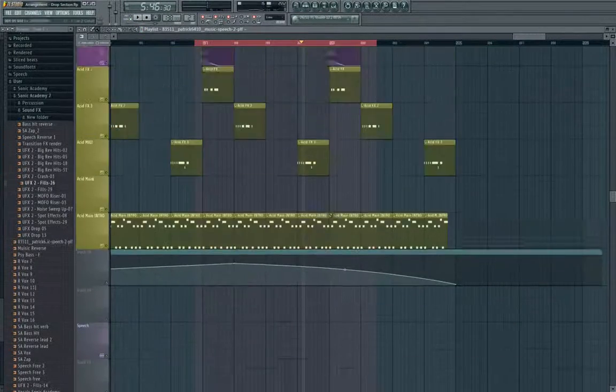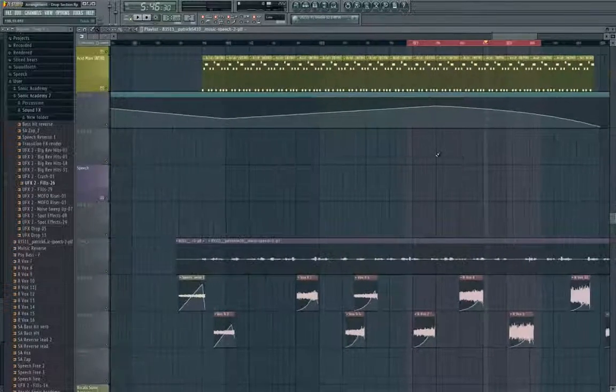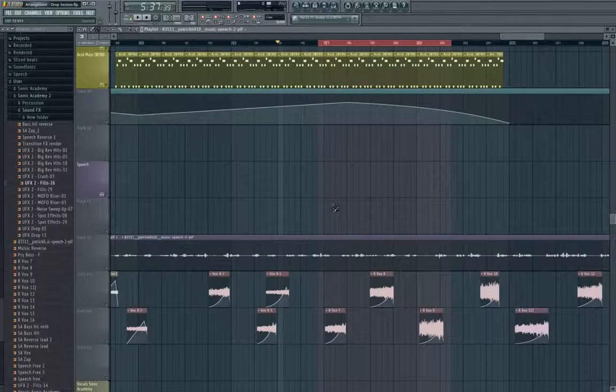So I think when he says set free, that might be quite a cool bit to actually end here at bar 205. So maybe there's a section we can cut and move it along.